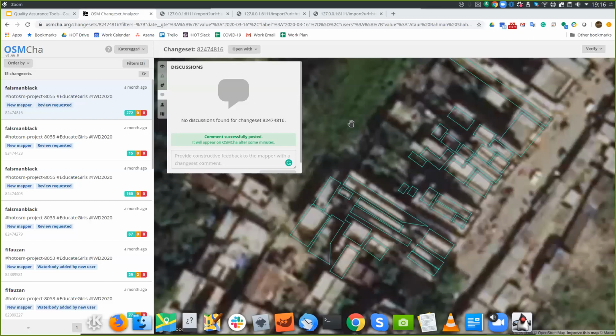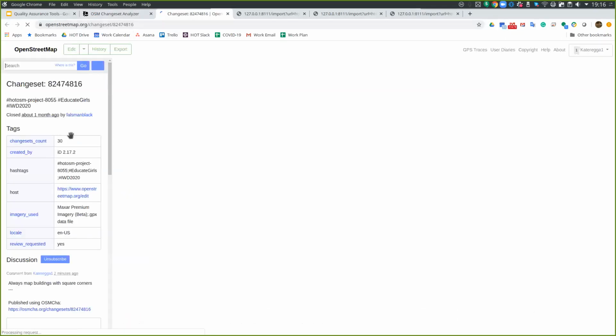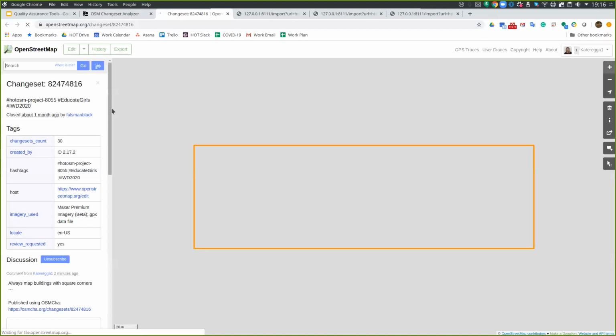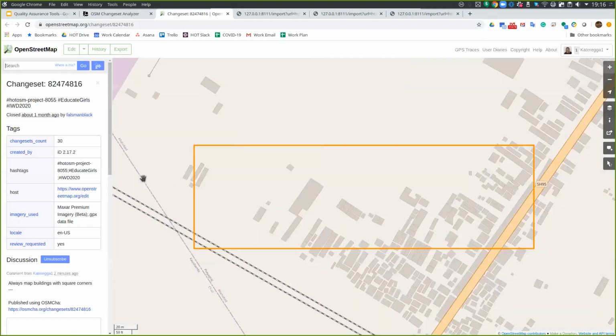There are several ways we can give mappers feedback. For example, if I click on this change set, it's going to take me to OpenStreetMap, and it will show me that change set. This change set was closed by this user, Falsman Black, about 1 month ago.